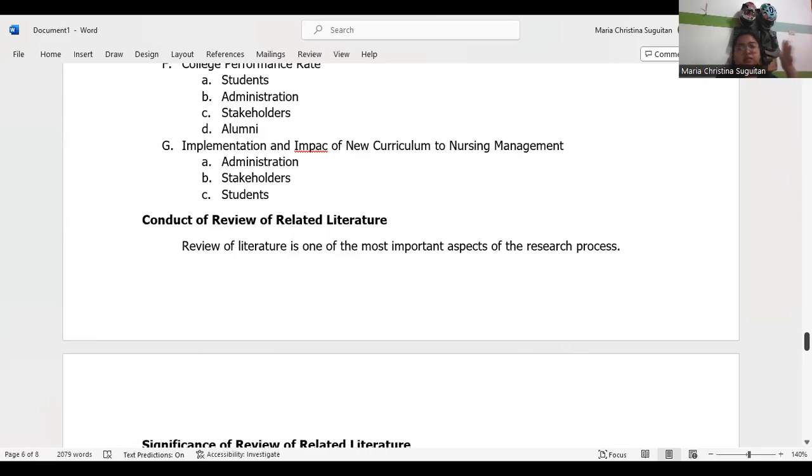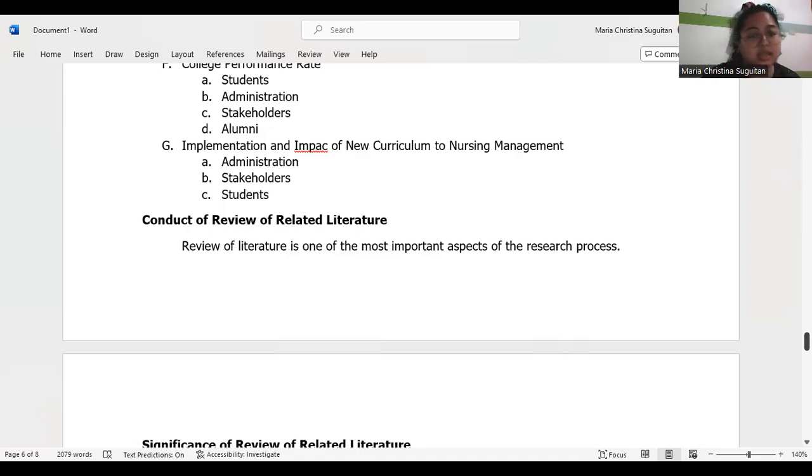Kasi pag sa background of the study, for example, you are talking about sudden infant death syndrome. Okay, so you have to look for the definition of sudden infant death syndrome, and then you will put the other meanings from other books, the differences. Yun yung background of the study. So, para yung mga reader, okay, so ang study nila is mainly about SIDS or SID, sabi nila.